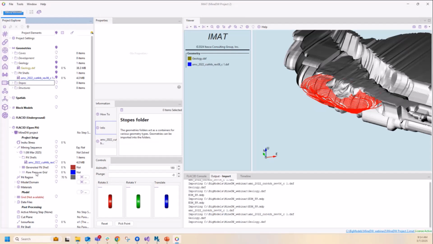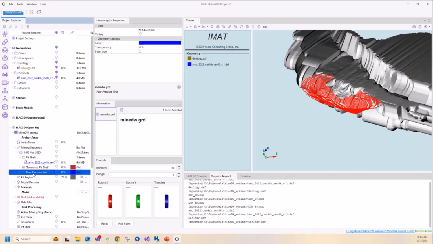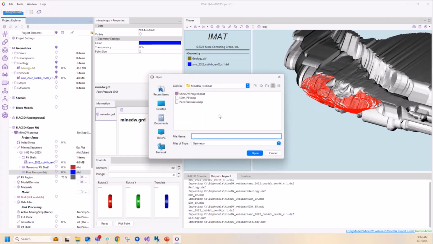The next thing we need to do is import the pore pressure. So this is the important part here if we're worried about the results from MINEDW. So pore pressure grid, I've already told it that I'm expecting to import some sort of grid of pore pressures. So all I need to do here is right click on it and say import. I can choose a CSV file or a MINEDW file. So the MINEDW grid.